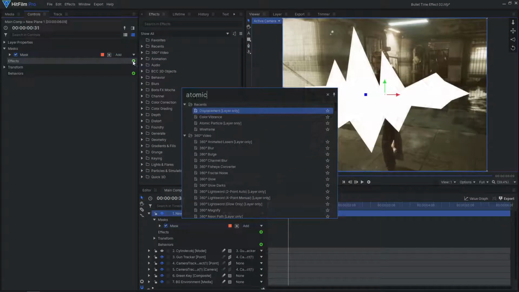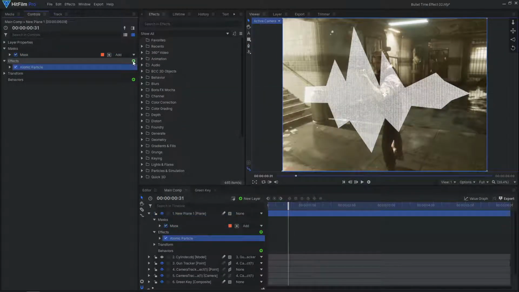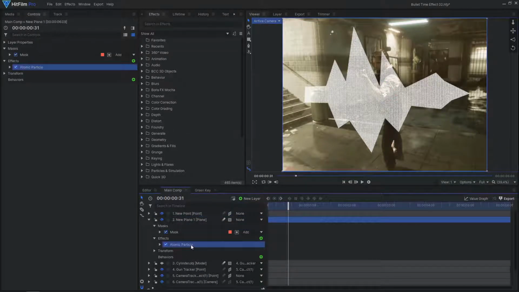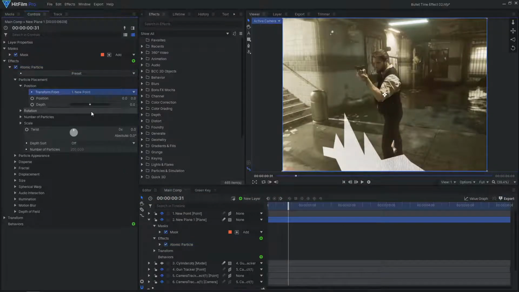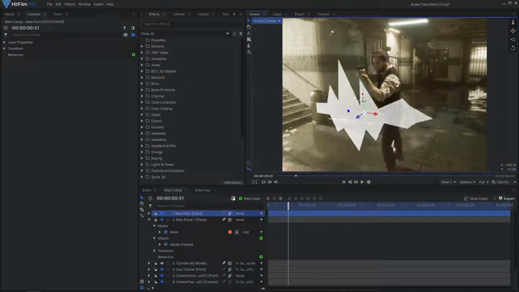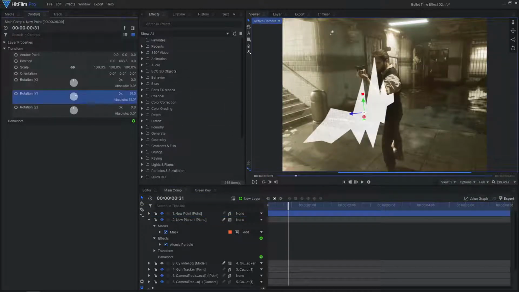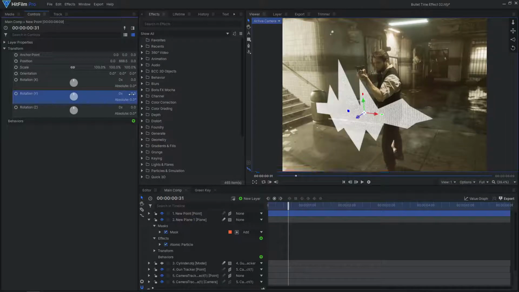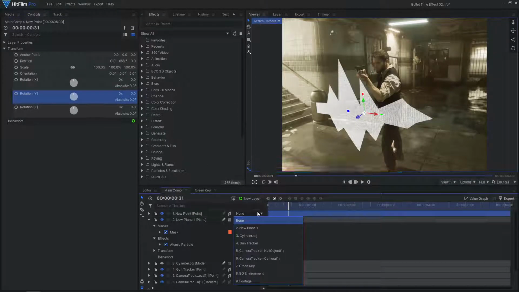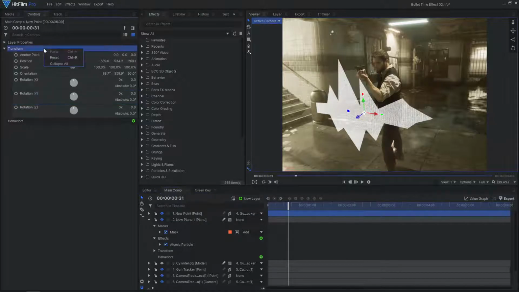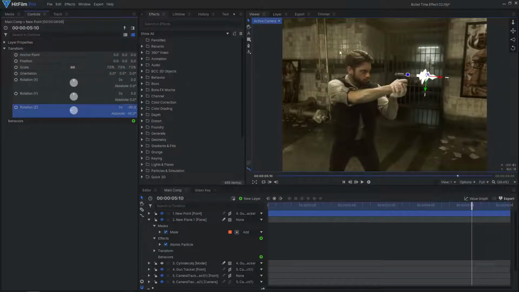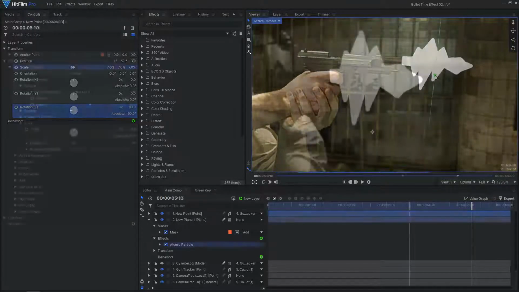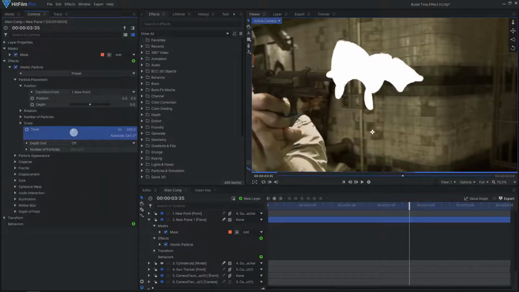Add the atomic particles effect, then add a new 3D point layer. Select this new point in the Particles Transform From dropdown. Now this 3D point can be used to transform the particles in 3D. Position the muzzle flash by parenting the particle control point to the tracked point and resetting its transforms. After adjusting the position, rotation, and scale, you may also have to adjust the atomic particle size. Increase the twist value to give the shape some depth.